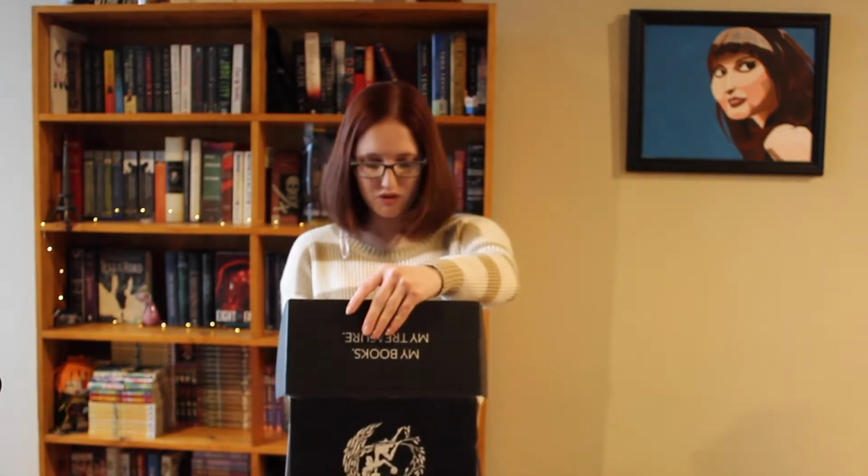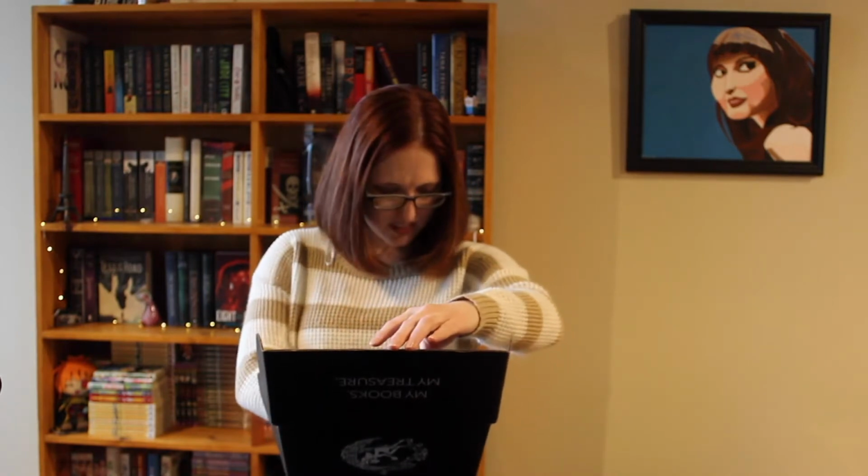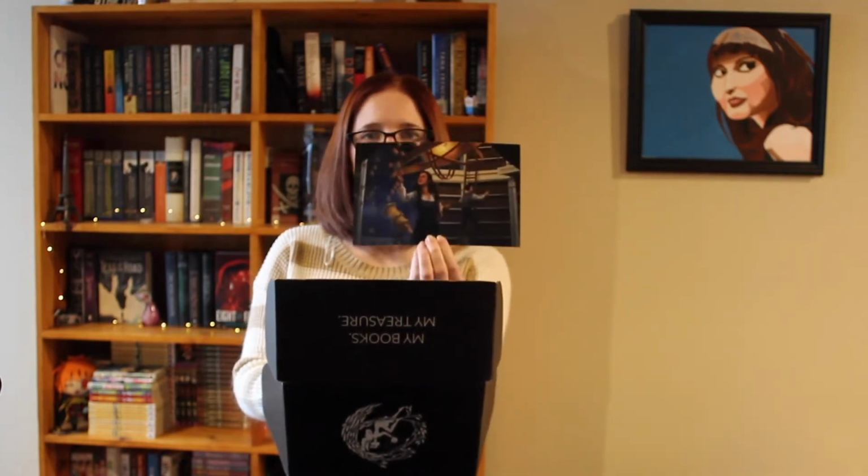Oh cool, so we have a new quote again on the front of it. Those who don't believe in magic will never find it. Pretty true. Ooh, and I think this is the first time I've seen them use the artwork in a landscape fashion. I love it. Again, I'm kind of reminded of Beauty and the Beast. I don't know if it's because there's the ladders up to the books. If only I had a library that big.